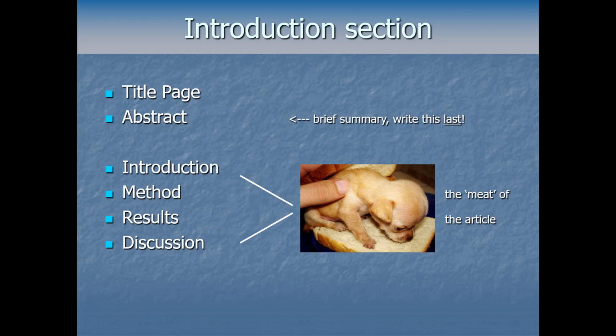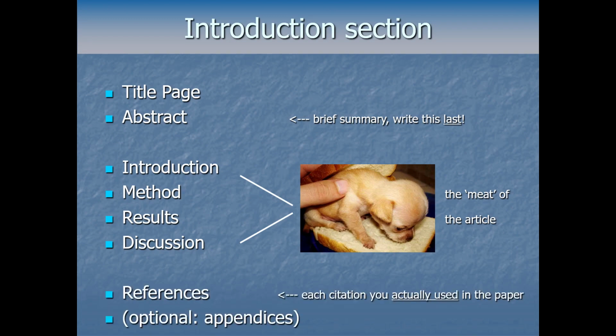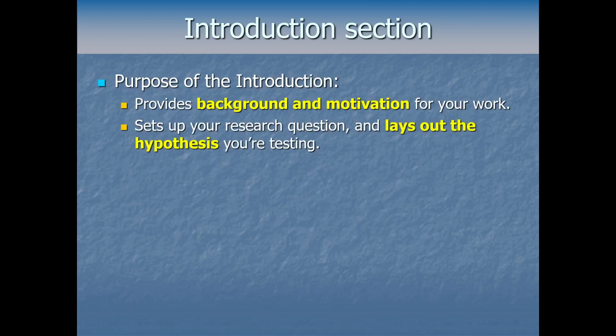And finally, you'll find a separate section or two at the very end, below the body of the paper, with some important extras. First, a references section, where you give the full information for every citation that you actually used in the paper. And then optionally, there might be an appendix or appendices that you need to attach. As I said though, for this video, we're going to concentrate on the introduction section, and I'll briefly show how to lay out a references section afterward as well.